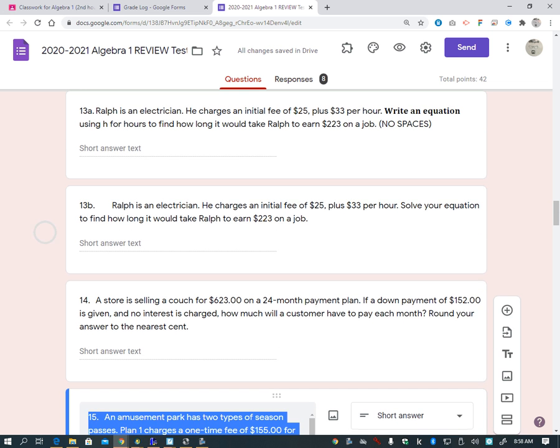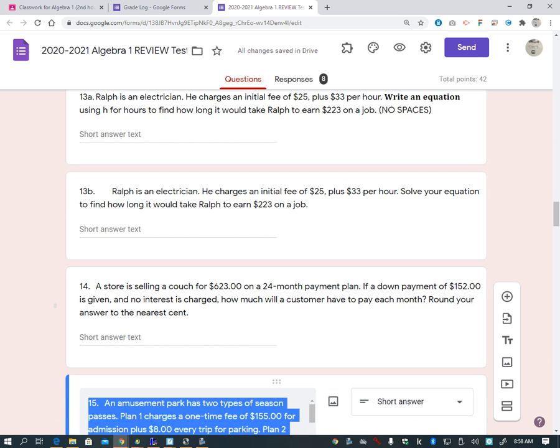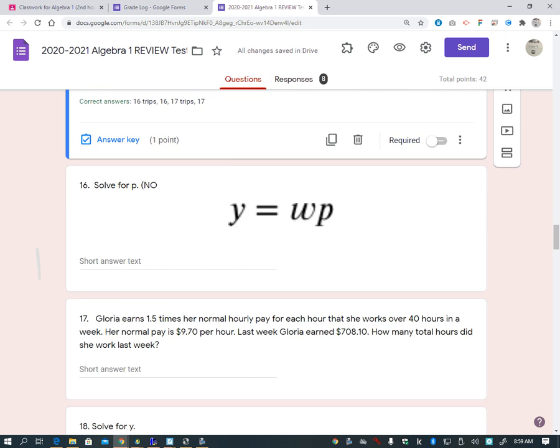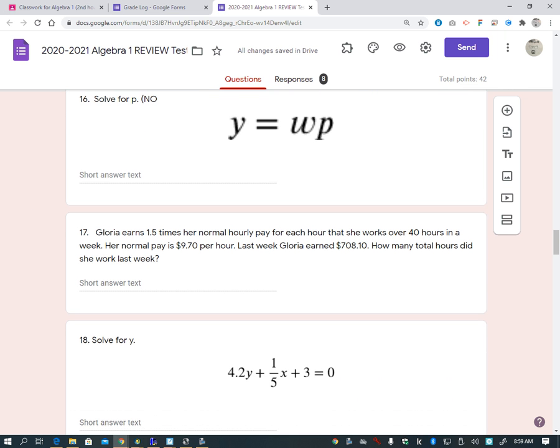When we were up here, we were looking at per hour, right? We're solving for H. How do I solve for H? How do I solve for any variable, Maggie? I isolate it. Isolate it. What do I mean by isolate? Get it alone. And I'm going to do the opposite of those operations.